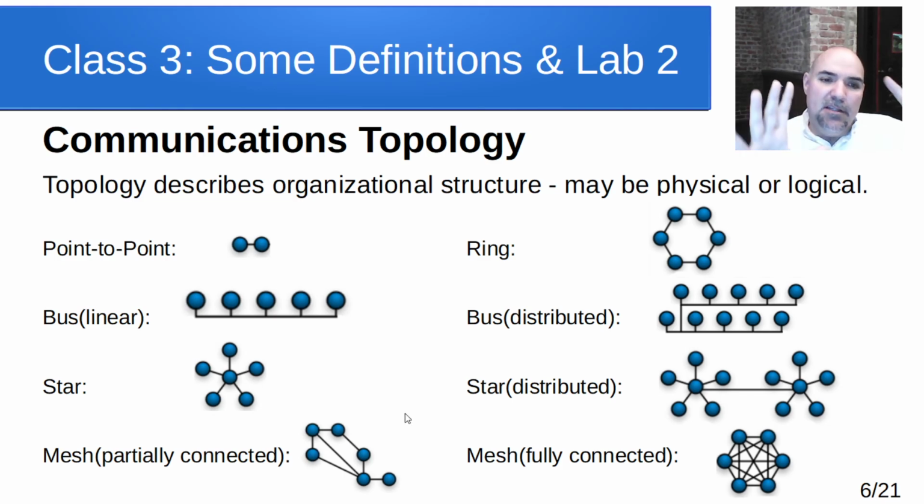But the idea is a topology is kind of like an organizational structure, either physically with how the wires are connected, or logically, meaning how they talk to each other and how they address each other. So for example, you could have a bus topology, but it's implemented using wireless, meaning that when one talks, all of them can hear that one talking and receive that message. They all have to use that same channel. But you could also have a partially connected mesh topology, where this one can talk to that one, but these other ones can't be talked to by that one. It has to go through there to get, or here to get over to here.